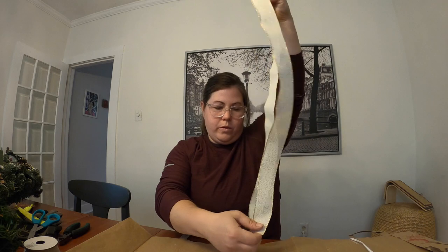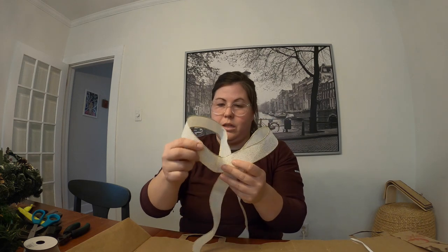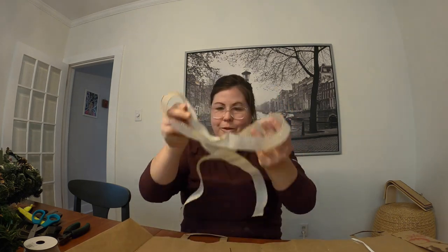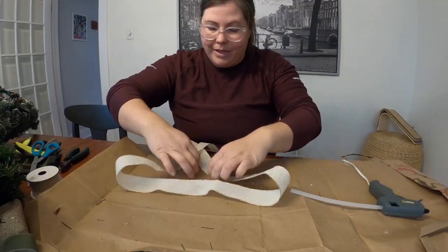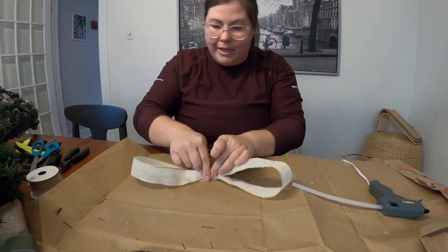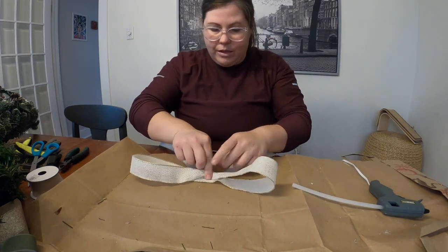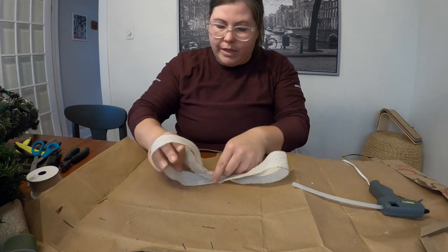And I find the middle. And then from here, I just make two loops. So you just make kind of a crisscross, lay it down, and then as you have here and here, that's where you're gonna tie the string. But you need to make sure it's kind of even first. So we're gonna take that one in a little, and we're gonna make that one kind of the same.